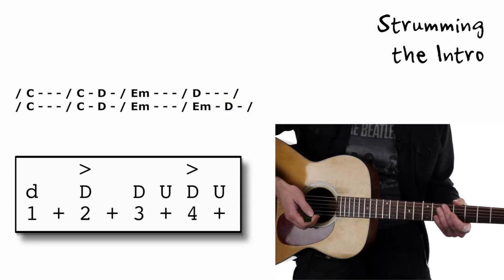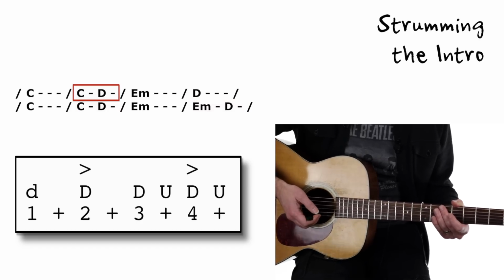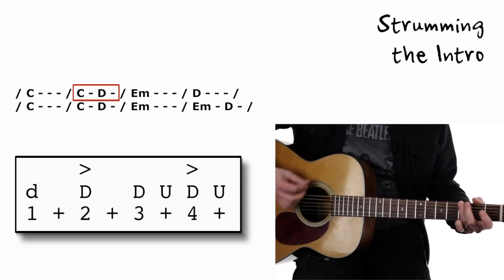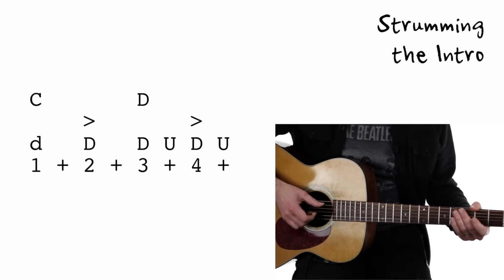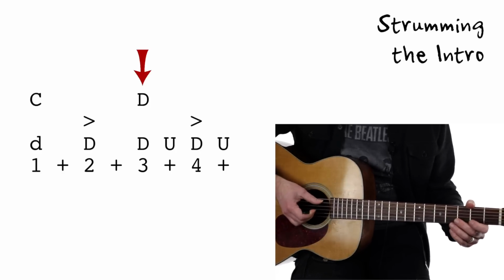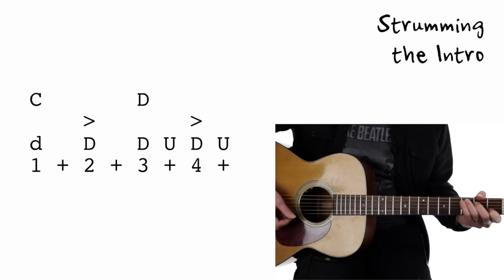I think the tricky parts of the intro are the measures where you change to D on the 3rd beat. So let's practice those. We'll start with this measure and repeat it a bunch to get it down. And we're using this strum pattern. Remember that one? It was the first one you learned. So remember, you're going to play the whole strum pattern, but change to the D on the 3rd beat. I'm going to loop this about 8 times or so, all right? Here we go. 1, 2, 3, 4.